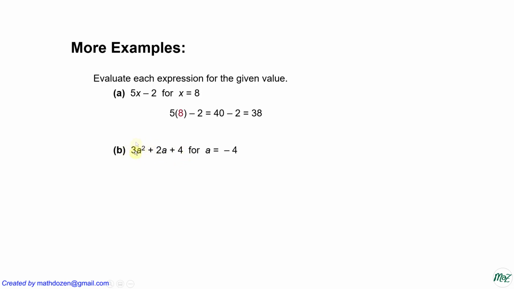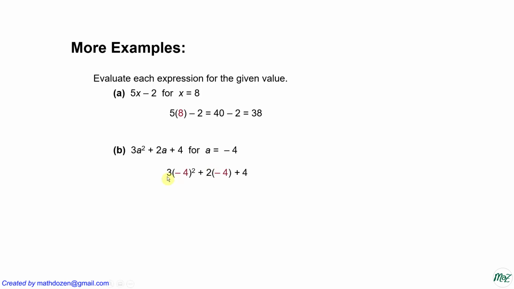And another one, we have value of variable a, but once again, we cannot combine anything in the expression because one spot gives us a squared, so that's power 2. And another spot or term gives us a to the power 1. So no way we can combine them. They are way too different. We're going to plug in -4. Now we will be careful because -4 has a minus sign. So when we apply certain exponents or powers, it will change its behavior.